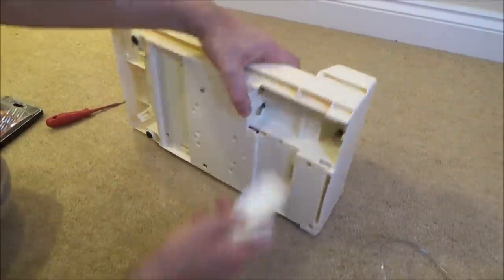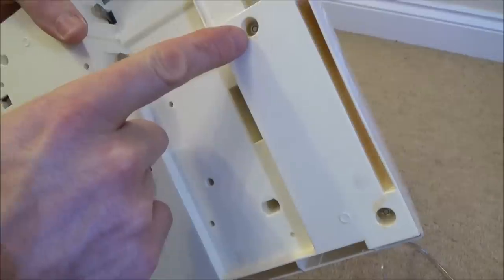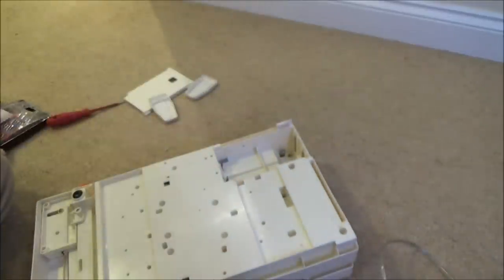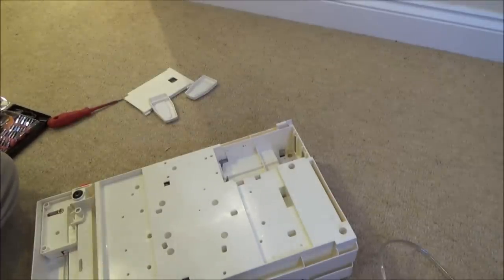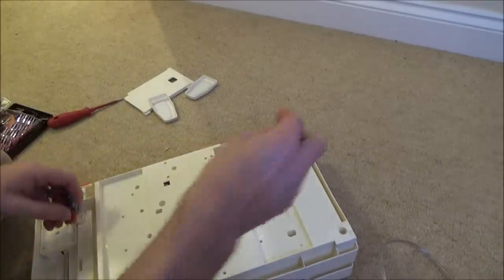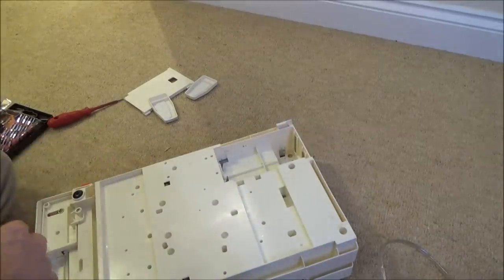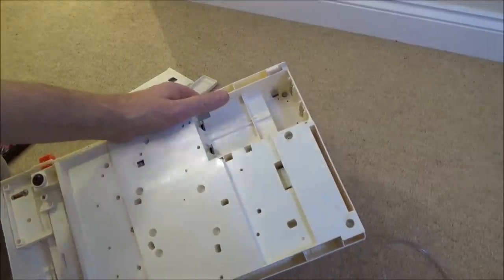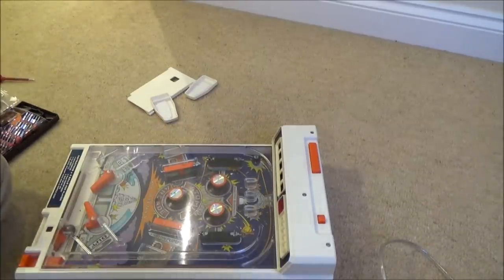get a screwdriver and undo the screws there. Underneath here, it looks like they're little nuts on little bolts, so they're going to be a little bit awkward for me to undo. Unless I get a little, I'm going to have to try and get a little socket set out. Let me just see what I've got here, see if any of these fit. Be lucky if they do. No, that's the biggest one I've got in this set. Yeah, so I'm going to have to get my socket set out for that, but I think my socket set's going to be too big for them. Anyway, to begin with, let's start up here, make it easy for ourselves, and you never know, it might all come apart from there.